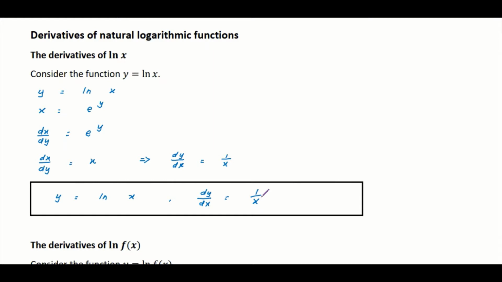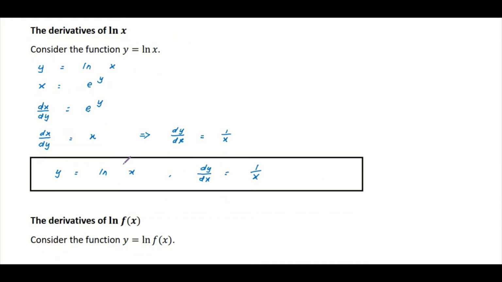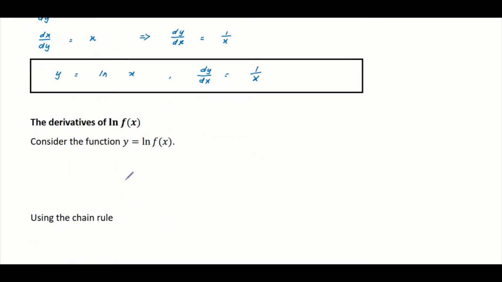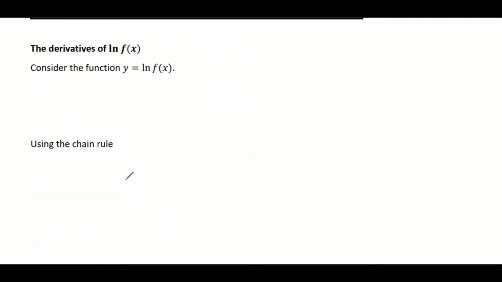Now the next part is the same thing as the exponential just now. We cannot expect all our functions to have just x. We can have other values or even a function for the denominator part, the x part. So that's why we are going to derive the other one for the natural log of f(x) as well. We are going to use exactly the same approach as how we did the derivative of e to the power of f(x) just now.